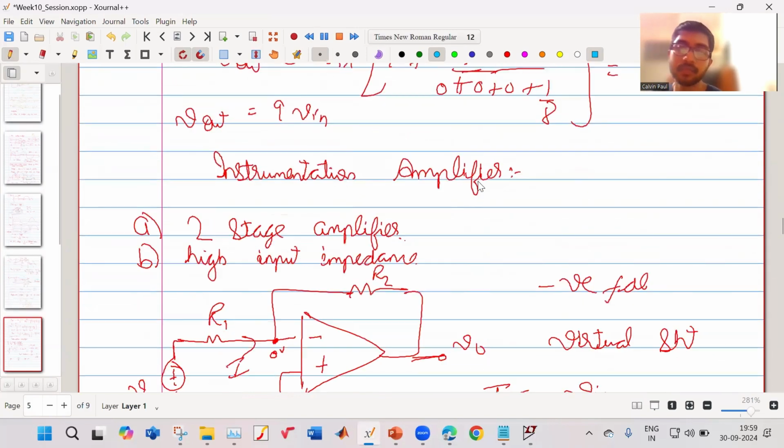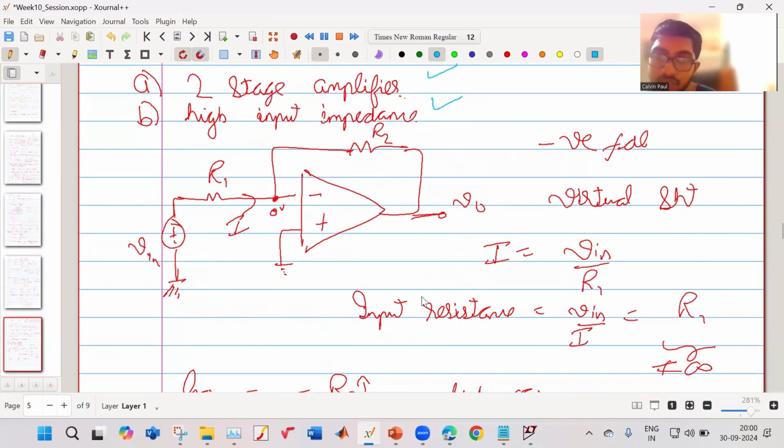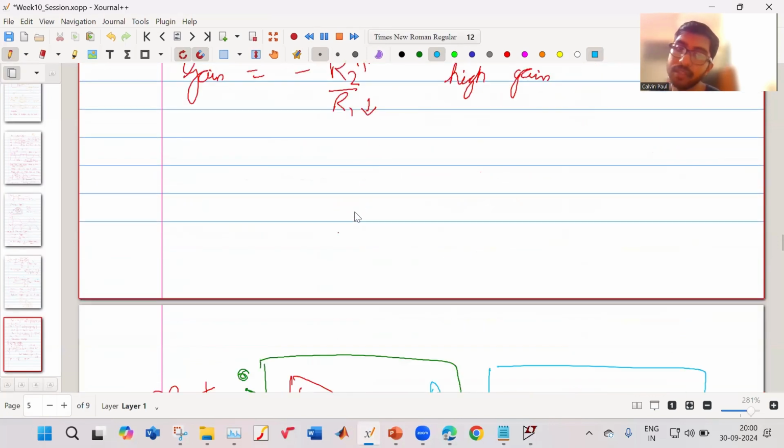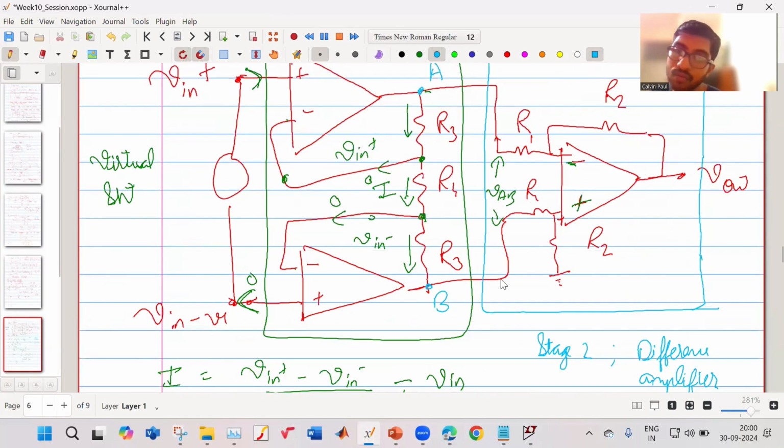Okay. Then we considered what an instrumentation amplifier is, how it's a two-stage amplifier, it should have high input impedance, how it is not possible with a single-stage amplifier, and then how we derived this, and we also solved a sum later, the last sum. If we know this derivation, we can solve the last sum. So the goal is to understand the derivation, to look at the circuit, derive the conditions, and then you can easily solve the questions. You don't need to remember it by heart. Okay.